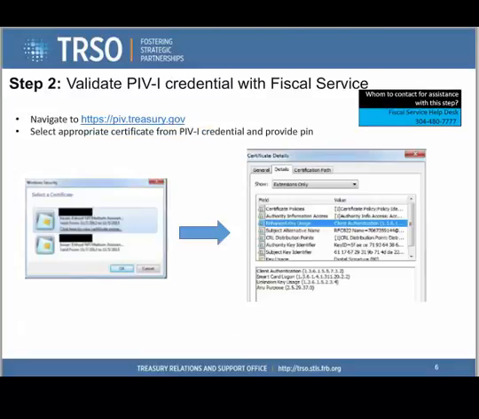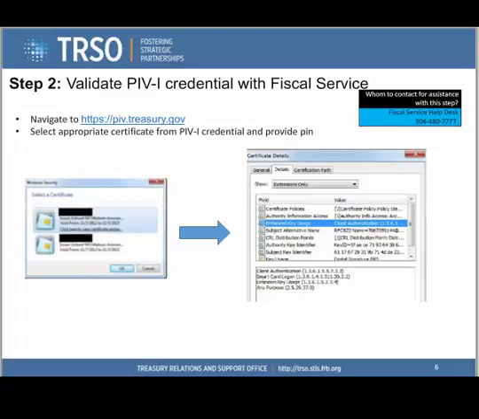So step 2, once you have the PIV-I credential, the next step really is to make sure that it validates appropriately with Fiscal Service. To do that, you would insert your card into the appropriate reader, bring up your browser, and navigate to the piv.treasury.gov site.